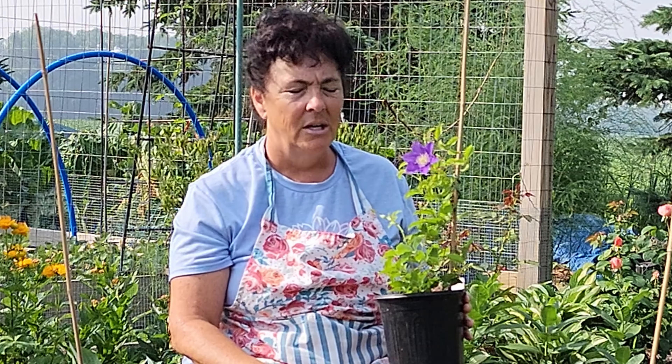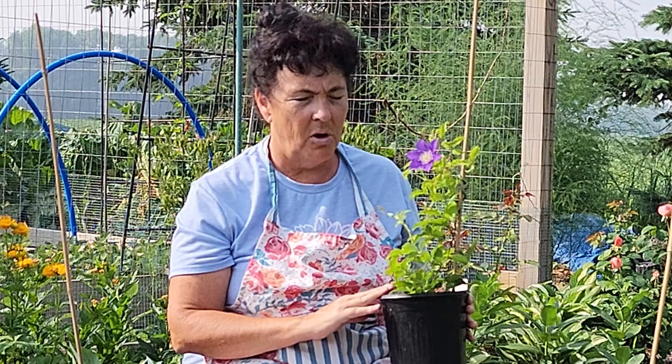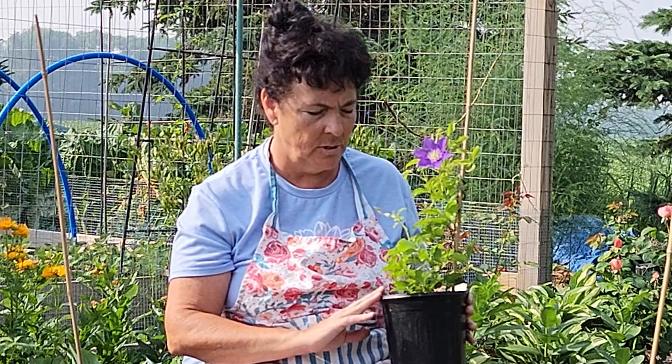So far I am hooked — I think this is the way to go. I'm going to let this one go all the way through the end of this season, and at the end of season I may pot it up into a two-gallon trade pot — this is currently a one-gallon trade pot. Then next year, mid or end of season, I may go to a three-gallon or go right into the ground. I'm not quite sure, but I'm going to be really curious to see what the root system looks like.